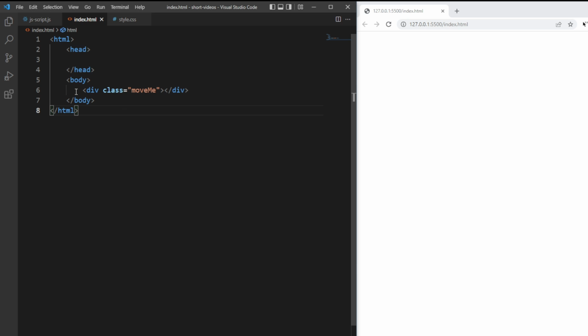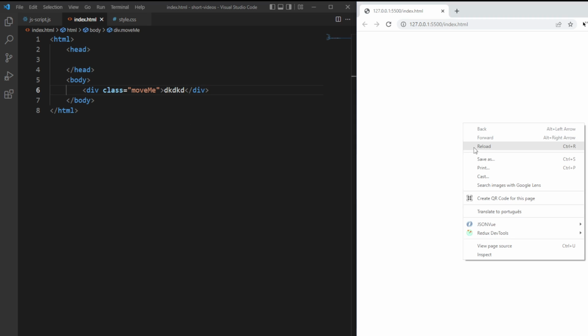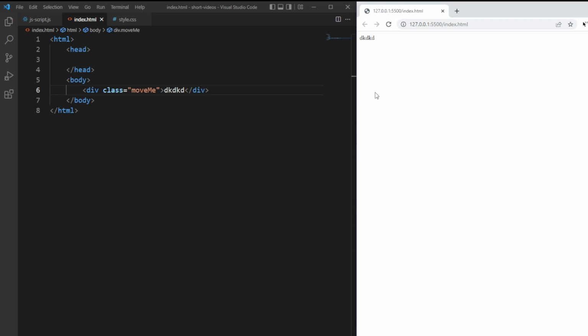So, okay. Coming here, I have placed a div in my page. That's a structural element. We don't see anything for now because I don't have anything inside this div. But if I type something here and save, whenever this is reloaded, it will display the content of your div, right? But for now, I'll keep it empty.